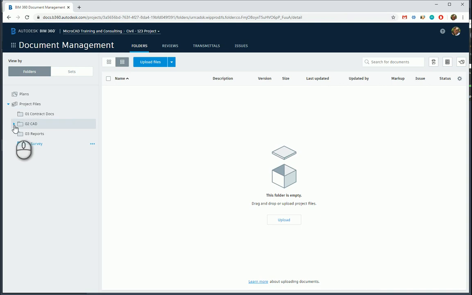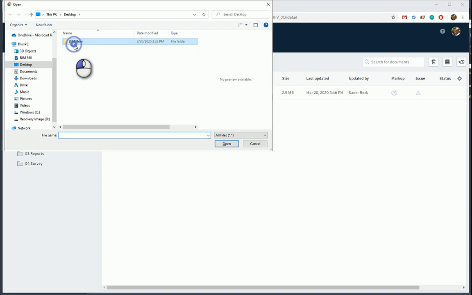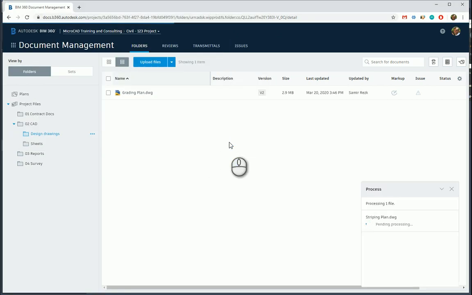Now, if we already have some drawings or any other document that we'd like to upload to this newly created project, we will go to the specific folder we'd like to put it in. I have a folder here for my design drawings. I would like to upload a file. You can simply drag and drop in there, or you can say upload files, browse to the folder location, and simply upload the file that way. You can upload many at the same time, or one by one, but it's just simple drag and drop. Once the file has been uploaded, let's take a look at opening a drawing from BIM 360.